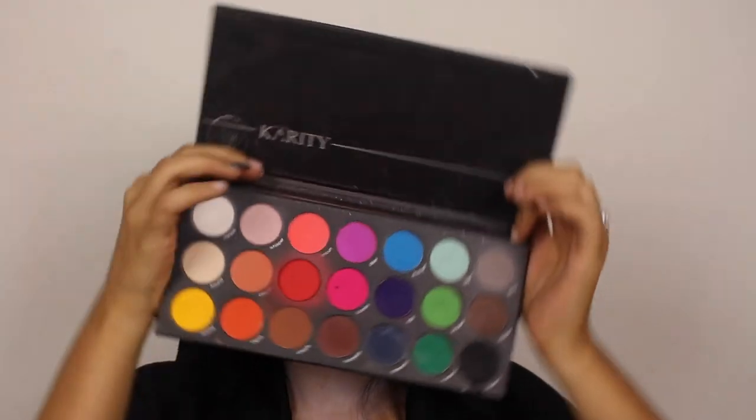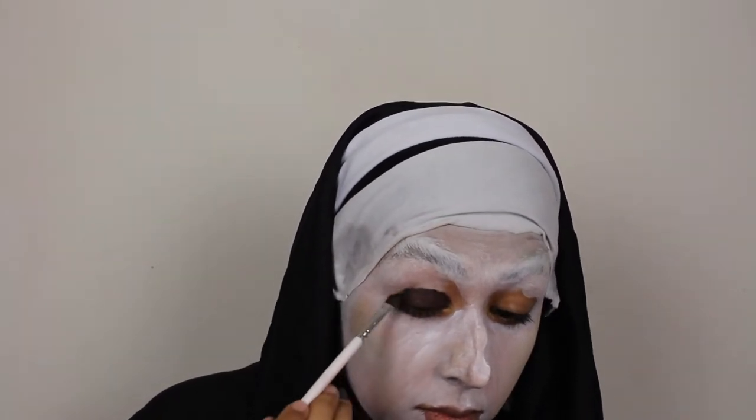Once that's dried down, I'm going to take this Karate matte palette — it has all these beautiful colorful shades in it. I take the light green shadow and just pat it all over my cheeks. I'll admit I do bounce around this tutorial a little bit — I was just trying to feel artsy and get into the feel of this look. I take some of the black watercolor paint from the Mehron palette and apply it to both of my eyes. I try to smudge out the eyeshadow as much as I can, then take some gray eyeshadow from the Karate palette to start blending out the black upwards, bringing it pretty much all the way up towards my brow.